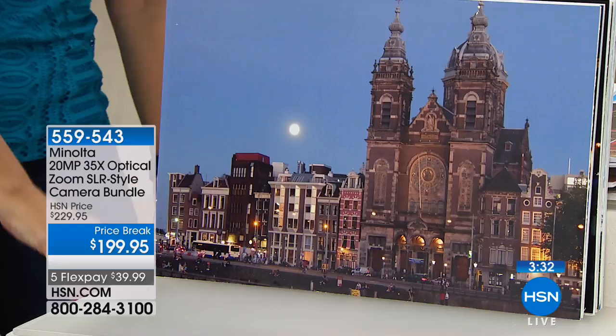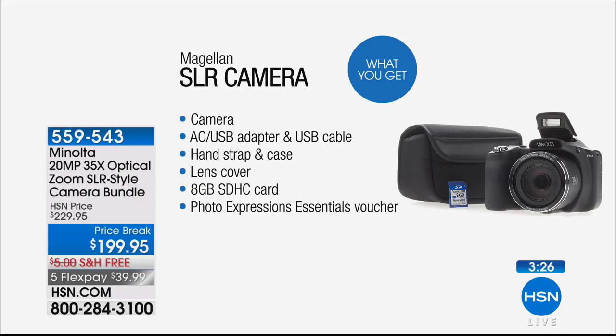We've got a little graphic image that just shows you everything that you get in case you missed it. The purple, we have fewer than 200, balance of which is in the red. Remember, you do get your adapters, your cable, your lens cover. You do get a memory card, but the other cool thing is you can add memory as you go. And then, of course, you also get your photo expressions voucher. You get free shipping. It's less than $40.